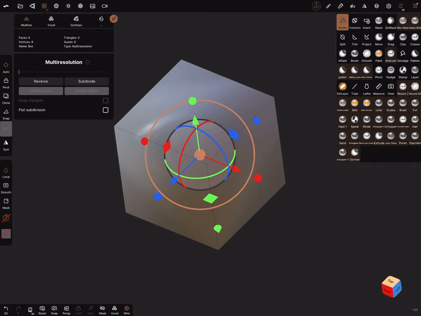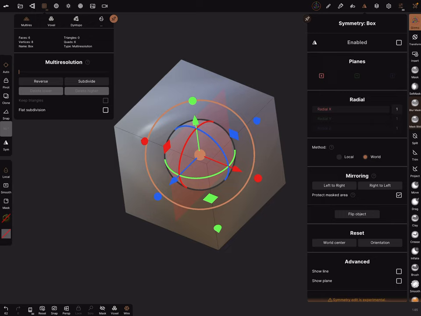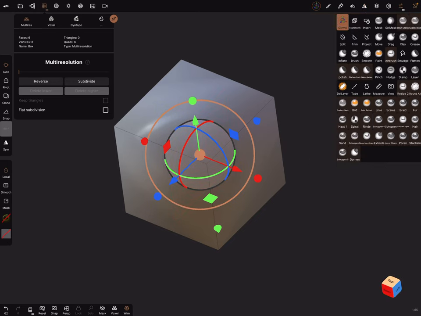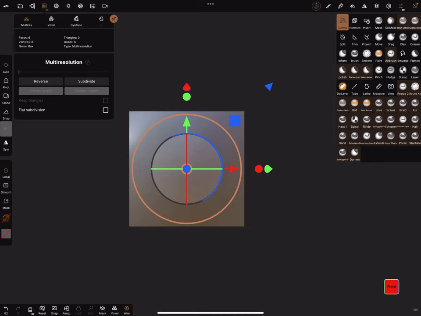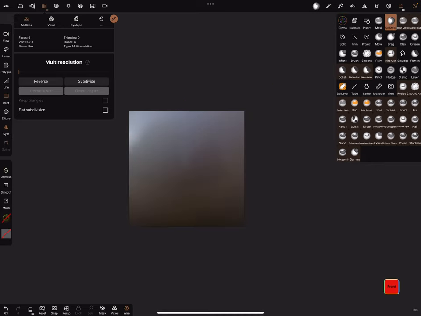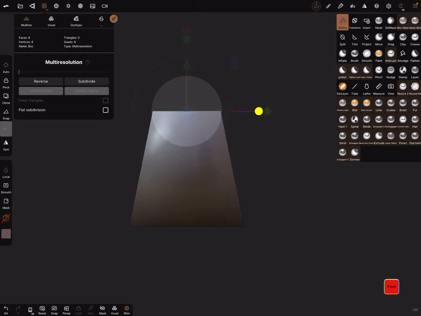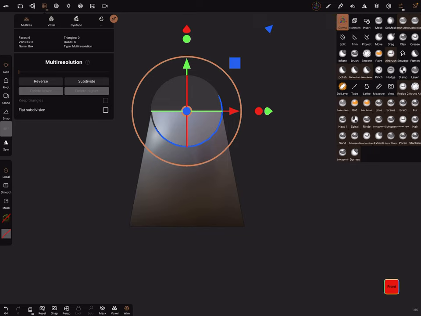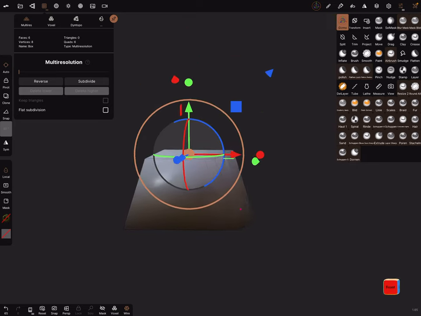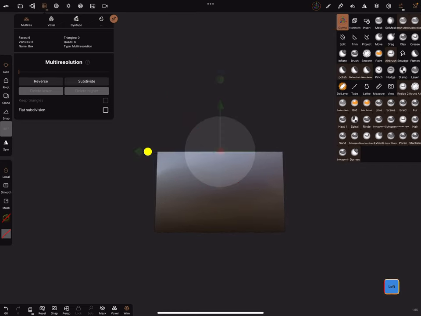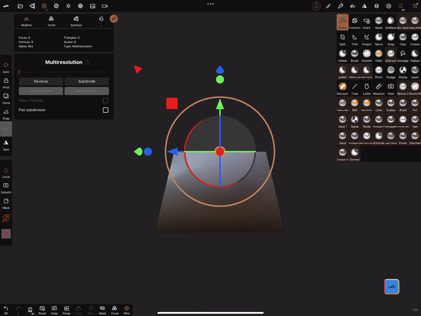In the symmetry, choose the planes, the X plane and the Z plane, and go in the front view. And now use the cell mask to mask the bottom of the object and use a gizmo. With a gizmo, you can scale this object in this direction. You can bring it down to create the shape of the gold bar and do it also in this direction.